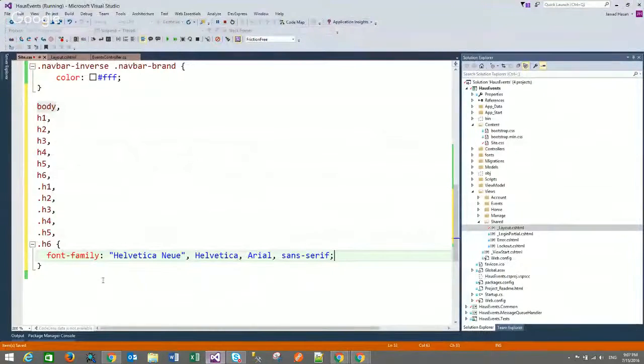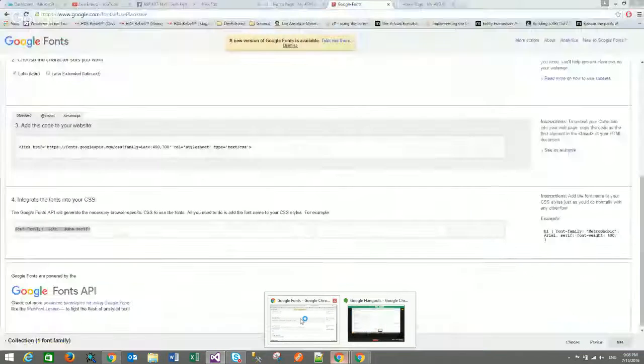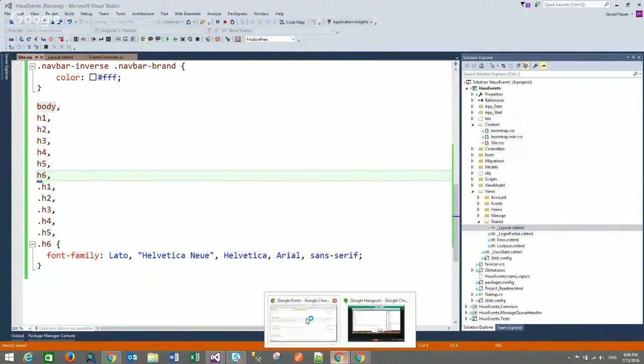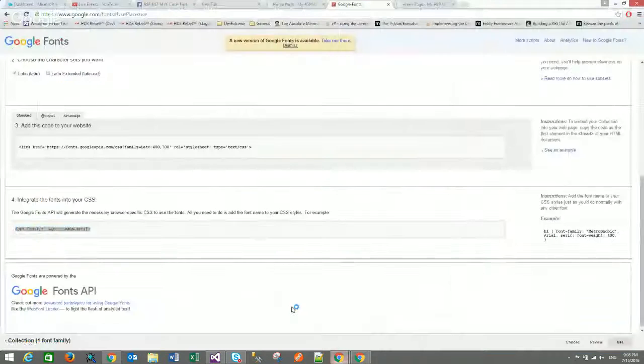Back to Visual Studio, and let me change here the Lato. Because I did not remove these ones because I want them to be there as a fallback. But instead my preferred font will be the Lato one. Okay, so let me save it with these overrides in place and go back to this one. Okay, now close this one.